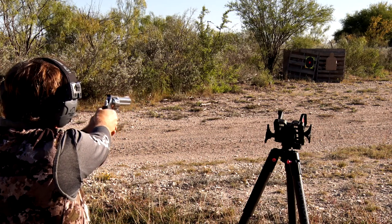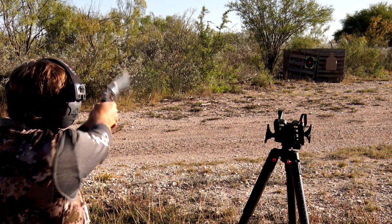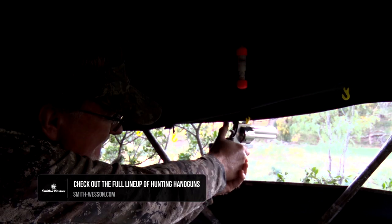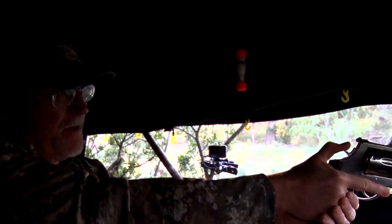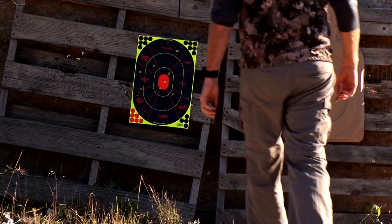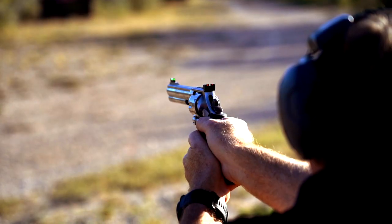If you can simulate as much as feasibly possible during practice what you would encounter in the field, distances, is it going to be freehand shots, is it going to be off of a rest, is it going to be cold and you're going to be bundled up, is it going to be super hot and your hands are sweaty, all of those things, if you can simulate them and you can practice in them, it's going to help with the muscle memory, it's going to help alleviate those nerves a little bit at the moment of truth if you're into handgun hunting.